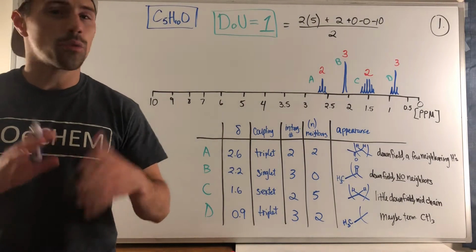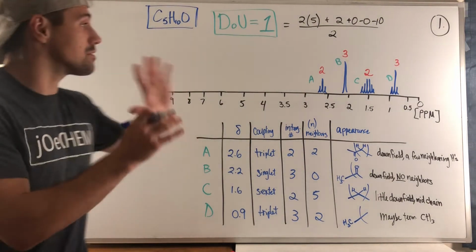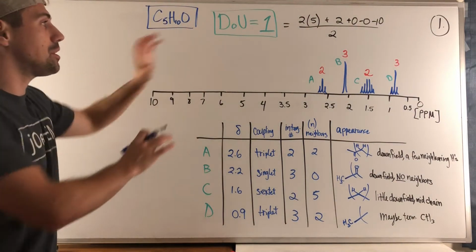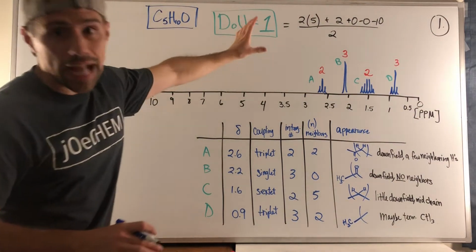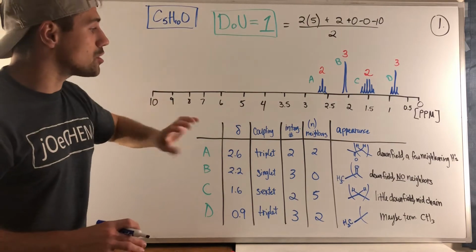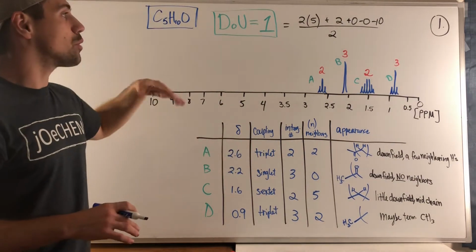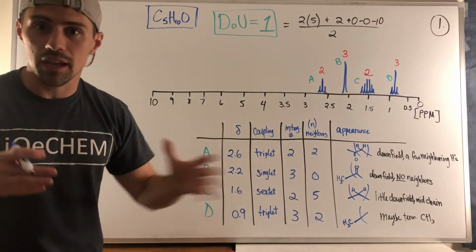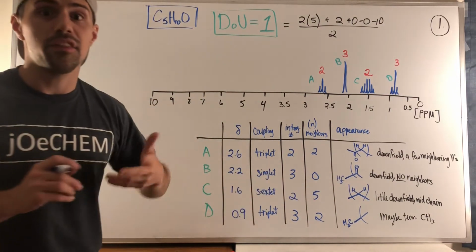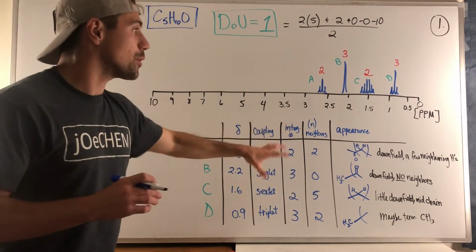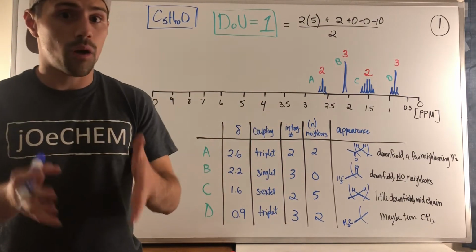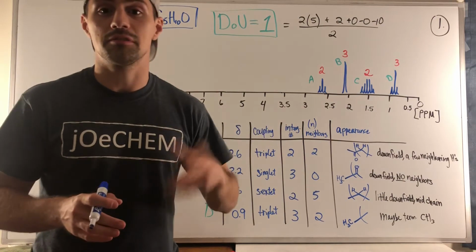Okay gang, so the way I want to do these, it will take forever otherwise, I'm going to throw everything up here. I'm going to show the degrees of unsaturation calculated. I'm going to show the chart made. I will quickly explain this, dig into the chart to make sure you understand why everything is present. Then I'll show you how, given this information, we can actually get the structure. And that's how all 4 of these will go in this walkthrough, as well as in part 2.